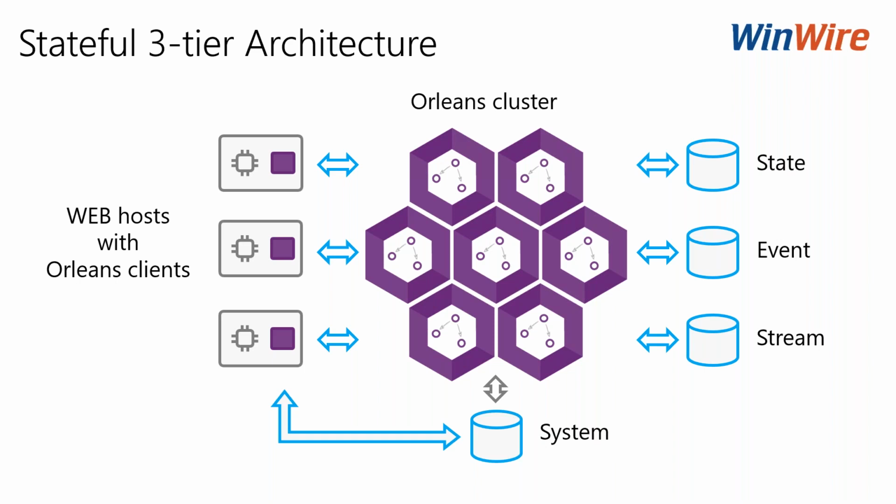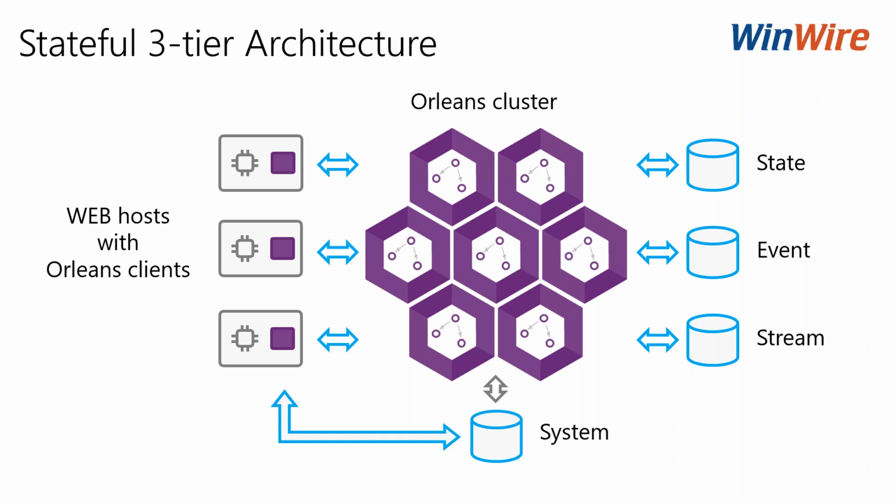Right. And then on the right hand side, what you see is basically some storage providers that Orleans needs, depending on your implementation. If you are maintaining state, then you have to give a storage where you can keep the state and read the state from. Similarly, events and streams are other providers required for Orleans to perform its job, depending on the implementation. If you are using events or streams in your implementation, then you will need those providers as well. And then finally, there is a system database, which is nothing but your application database. Orleans can talk to the application database to make updates or read data from it.